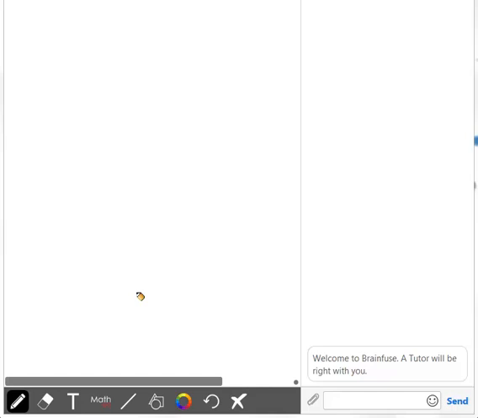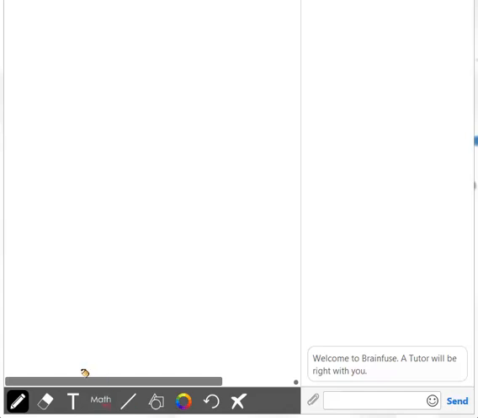Hello everyone. This video tutorial will demonstrate one of the newest features available for a student logging on to BrainFuse's Live Help, the Math Equation Editor. The Equation Editor is located in the Options bar at the bottom of the Whiteboard screen next to the Text button. The Equation Editor makes it easy to write out complicated math equations and functions without having to rely on just the drawing and text tools.